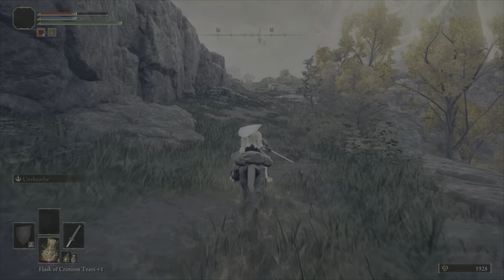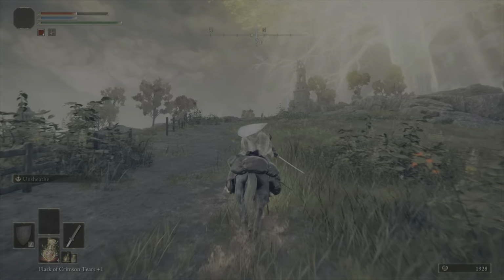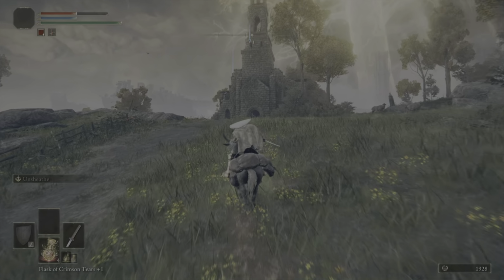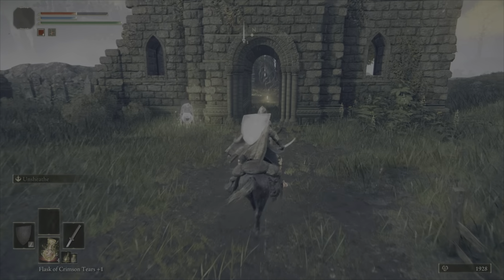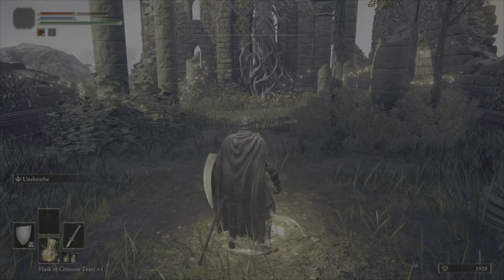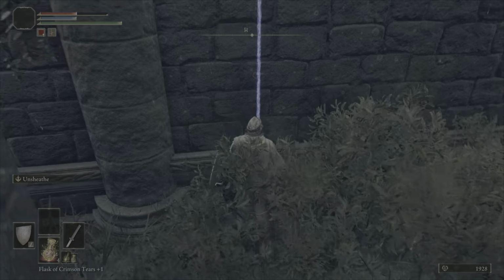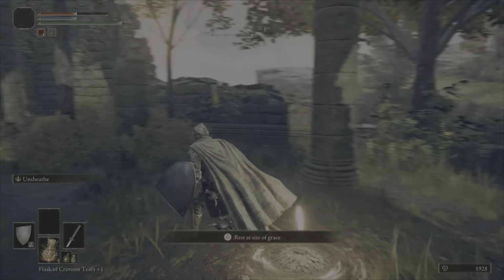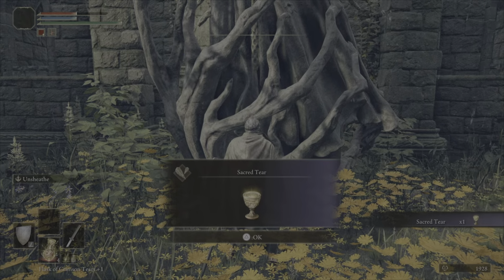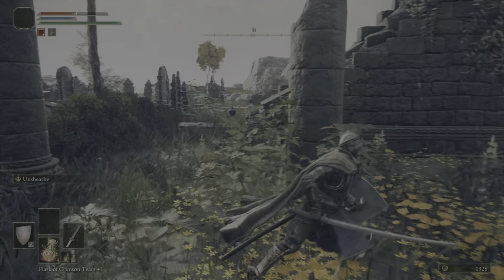I don't think you need the bridge. Apparently not, because this is the thing. The lumbering hordes. Secret tier. That'll put your flask at a +2. It might be able to fully hit you then.